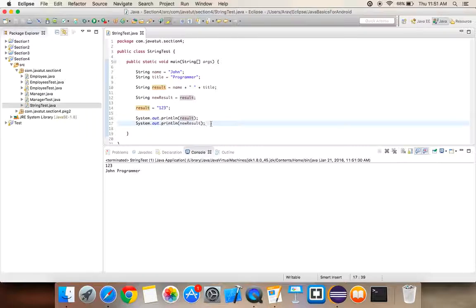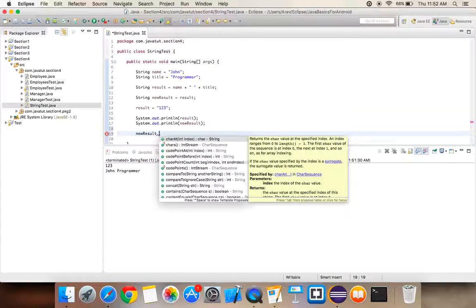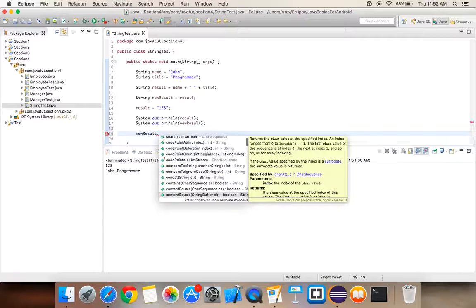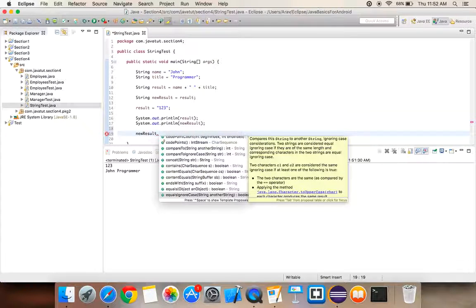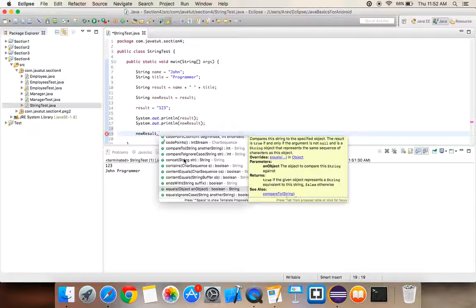Apart from these, there are some methods in string class that are very useful. For example, if I do result, or let's say new result, because it's a longer string, dot, Eclipse will show you all the methods defined in string class that you can use. And there are a ton of methods. So the same concatenation we did here with the plus sign, you could do with this concat.